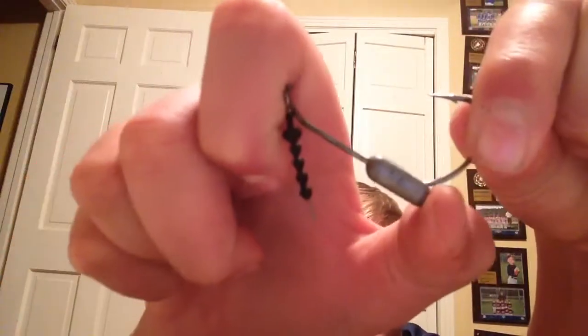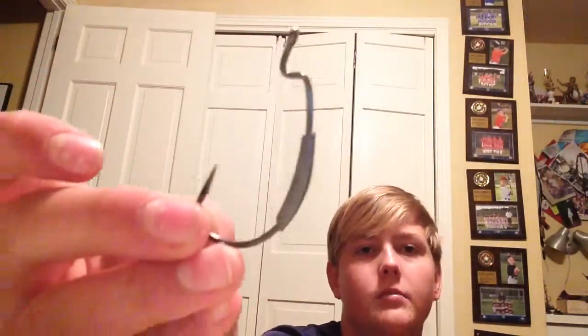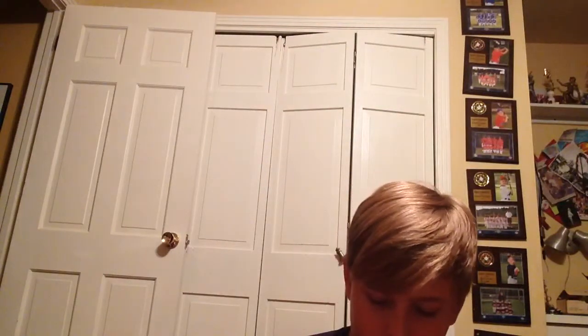I don't know if you can see that. You can move the weight up and down. They're good for small swim baits. I have these swim bait extra wide gap hooks. I got some Bass Pro Shops shaky heads. Just look at those shaky old shaky heads.